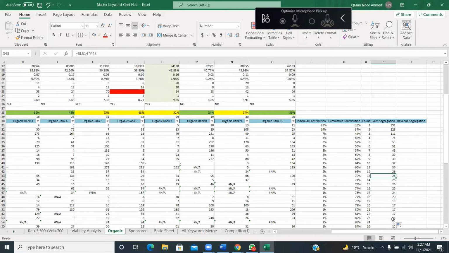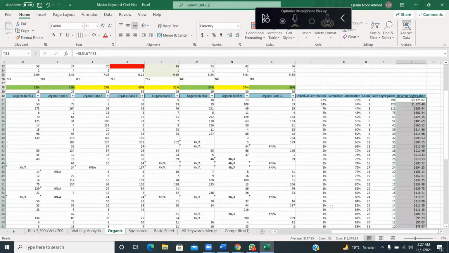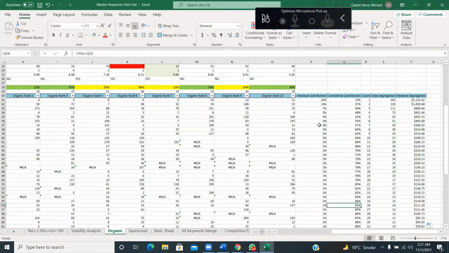And अभी we can see these particular keywords can bring around these much sales. रेवेन्यू का भी चले हम लोग देख लेते हैं. This is the estimated monthly revenue और individual contribution 23%, which means कि ये हमारा हर प्रोडक्ट, हर कीवर्ड की रेवेन्यू कंट्रीब्यूशन आ गई है कि कौन सा कीवर्ड में कितनी पोटेंशियल है कि वो कितना रेवेन्यू हमें हर महीने आके लाके दे सकता है.